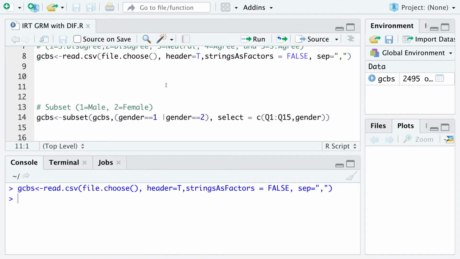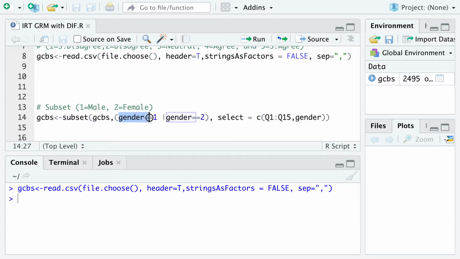Now, first I want to do a little bit of data cleaning, because a lot of questions were asked and only the first 15 items are related to the actual instrument. So I'm going to take a subset. I use the subset function on the data set, and I'm interested later in differential item functioning across a group, so I'm going to use gender.